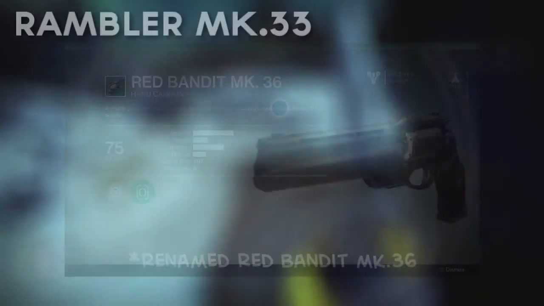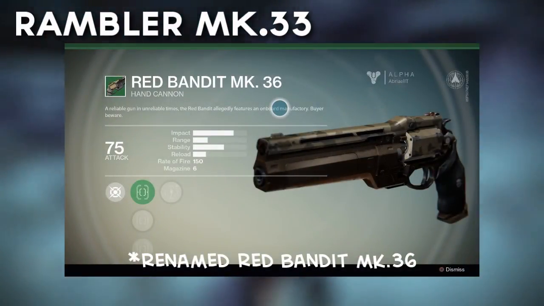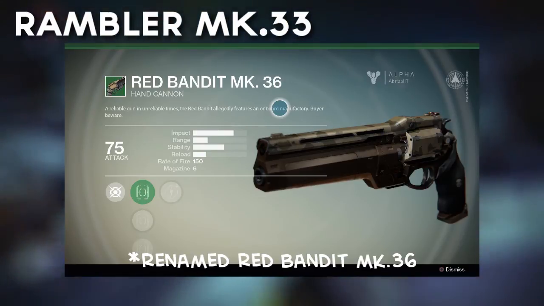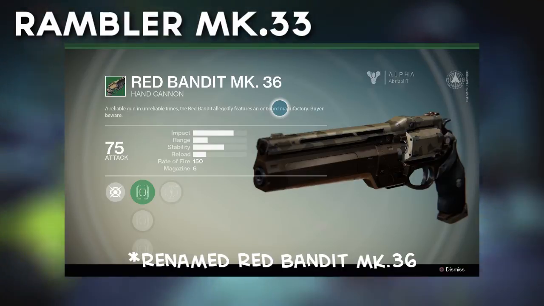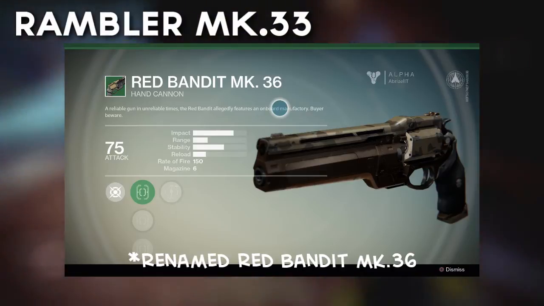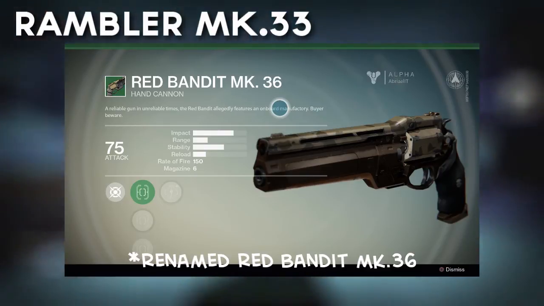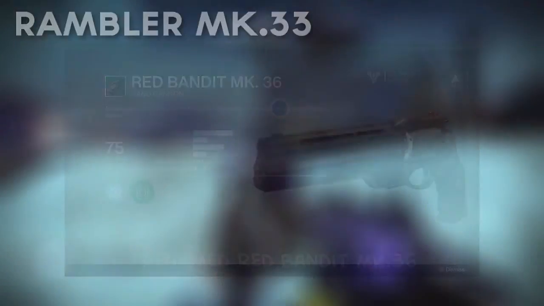The Rambler Mk.33 is a large red hand cannon, and was identified by Bungie as a slow-firing but powerful handgun, which sounds similar to the first hand cannon we listed, the Duke Mk.44, but look, this one comes in red! Not much is known about this, so I can't really go into details, but it should be an awesome hand cannon. It looks very aesthetically pleasing, and it should be slow to fire, but once it does fire, it's going to have a huge impact upon the enemies.